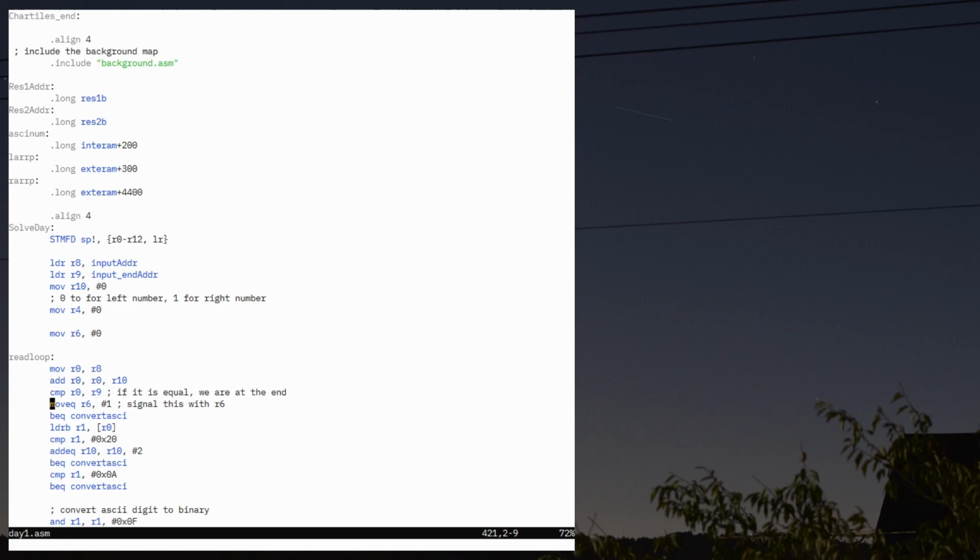And if it's equal, then we're at the end of the input, which is where I'll signal that in R6. Either way, we branch to convert ASCII. Oh no, this is a branch EQ, right? So if we are at the end of the input, we'll branch to convert ASCII. Otherwise, we'll load 1 byte, right?